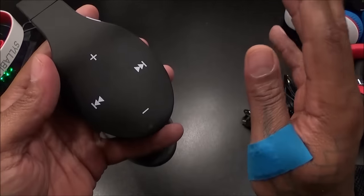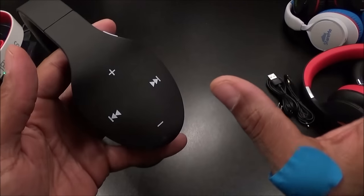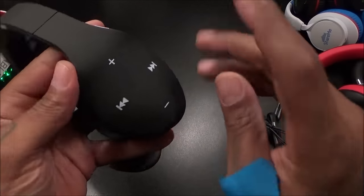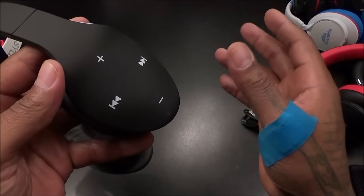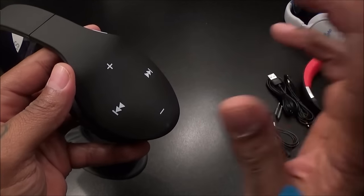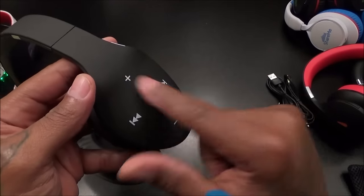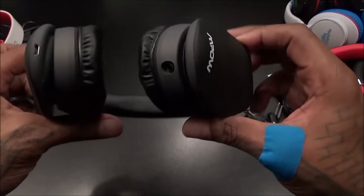Now, if you got the Level headphones, you know, this is one of the best placements, and the touch, I thought this was gonna be the new way of all headphones. It didn't really catch on like that yet, but this is so much easier when you're in the gym or you're riding your bike and you're doing something and you want to skip to the next song. All you got to do is run your finger. I know it works like that on the Level. I got to try these, but you just touch it like this and you touch up and down for volume up and down. Touch controls are always better than physical buttons in my opinion.